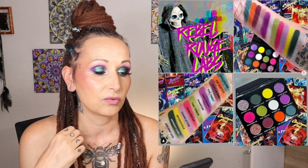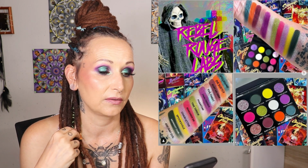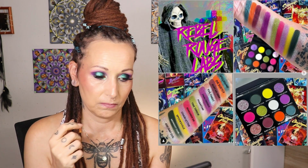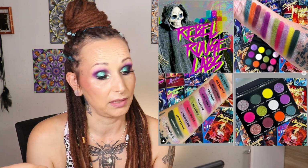So the only colors that you cannot mix in this are the purple and the dark green, well, or the orange and the dark green matte. However, you do have a bright yellow there as well. I think this is a very cool color story. I like it. Yeah, I think this is a very cool palette, and I will link down below where you can find it.